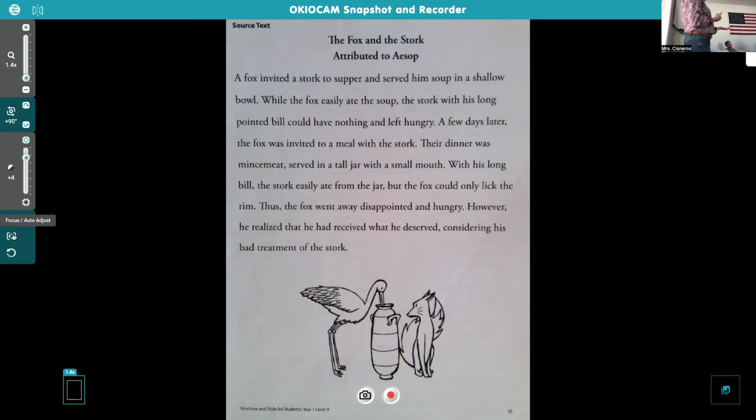Other people have different accommodations from other people. So, obviously the fox has a short nose and he can't get his mouth all the way in that tall jar right there. So accommodations meaning be thoughtful. Yeah, considerate, that's the word. Of other people's accommodations, what they need. That's a good one. Yes.